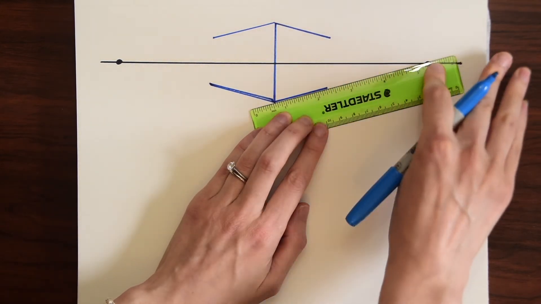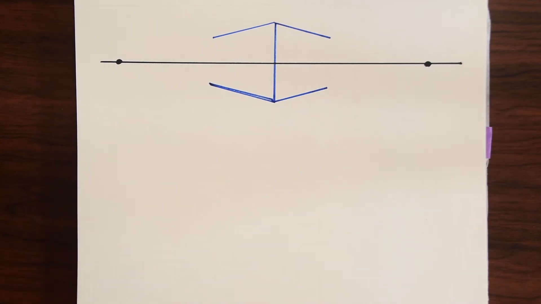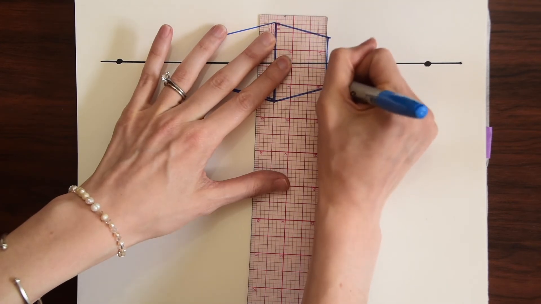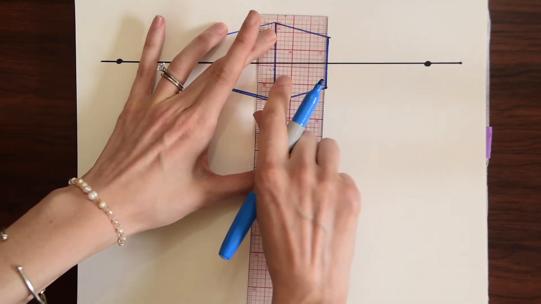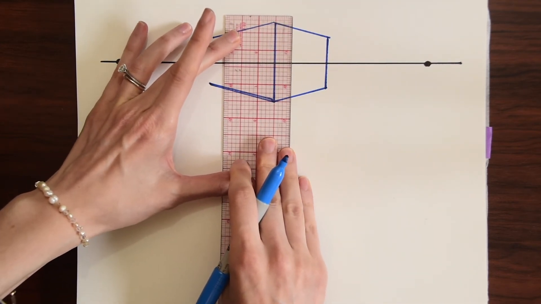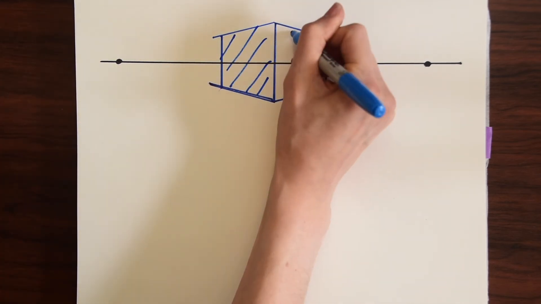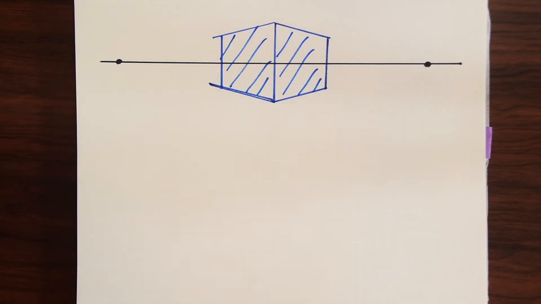Notice I'm taking the ruler right to each vanishing point and now we can measure out so this box is equal so I'm making each side an inch and a half long. And we have our box. Notice it's a little bit bigger than the box we had on the previous page. So now let's see its 90 degree angle.